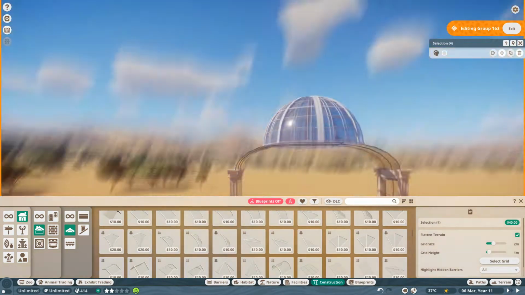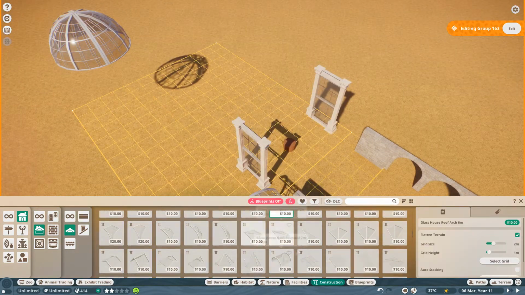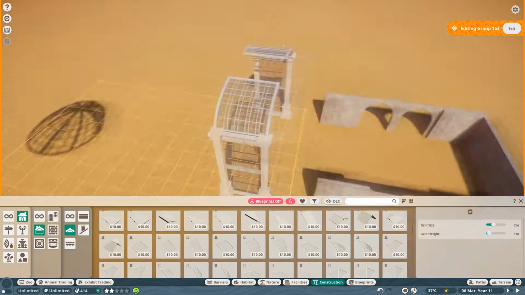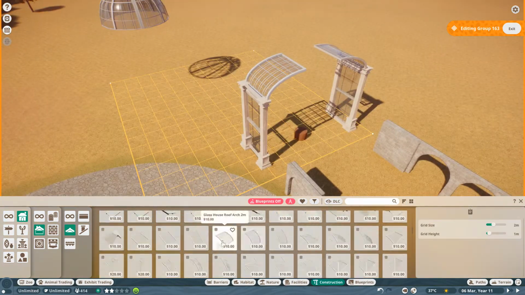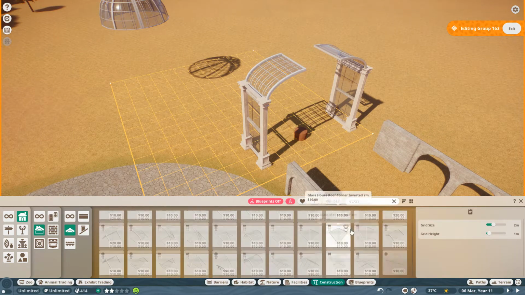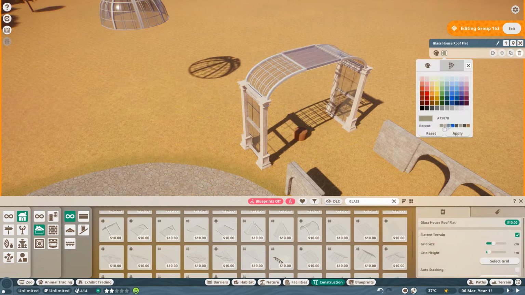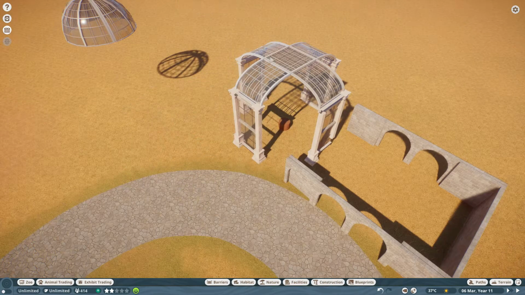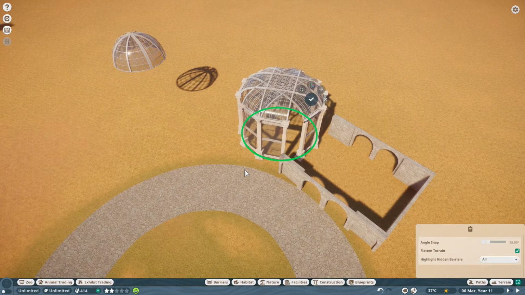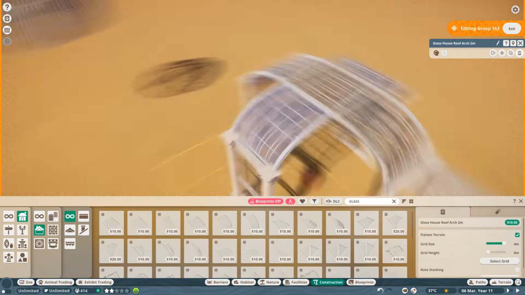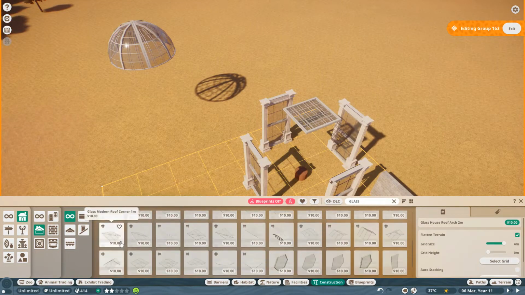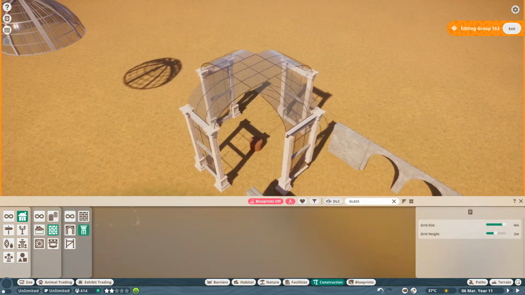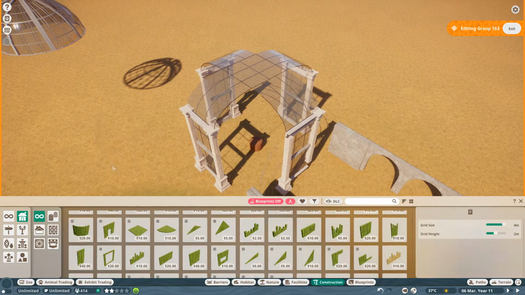Back to what we're actually building then. Like you can see, it took about 74 attempts to get the correct shape and roof and style and everything without things overlapping and looking dreadful. It took a lot of playing about with this one, and I keep going back and changing it and putting different things in here, so at least half of this video will just be me trying to get this curved glass section in.